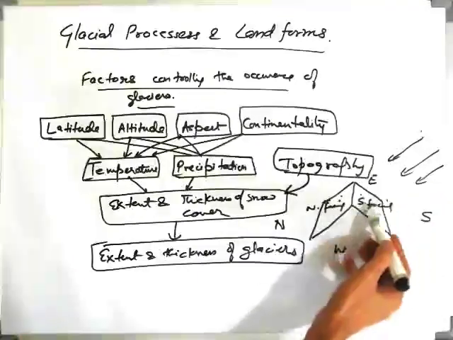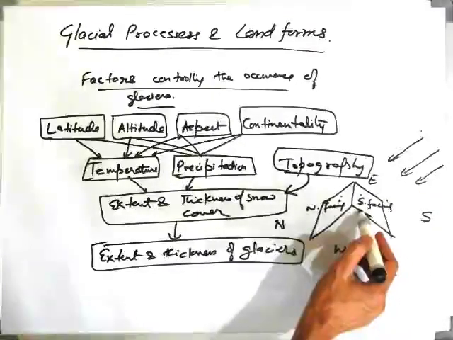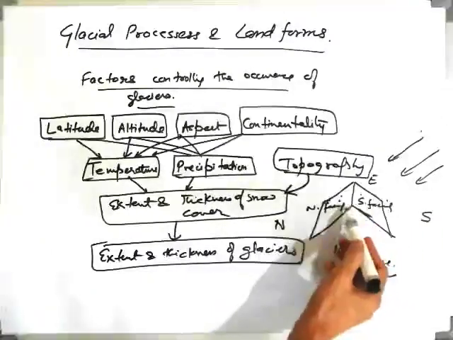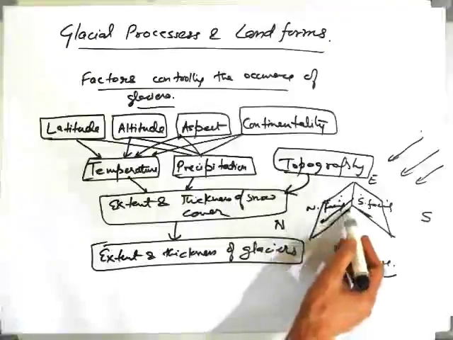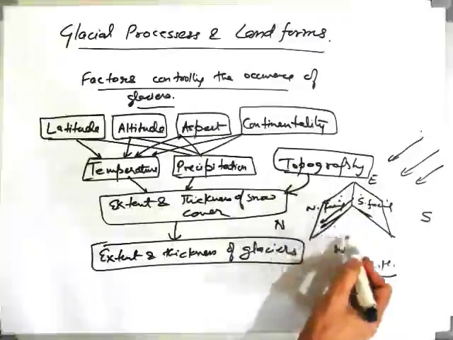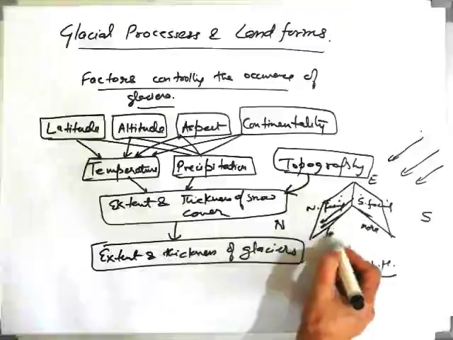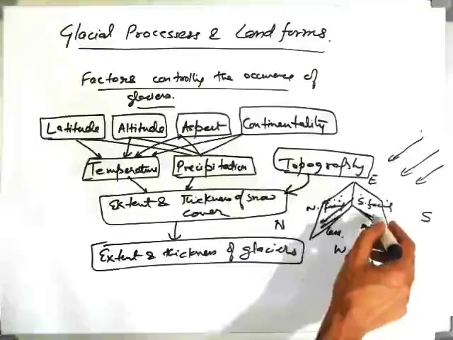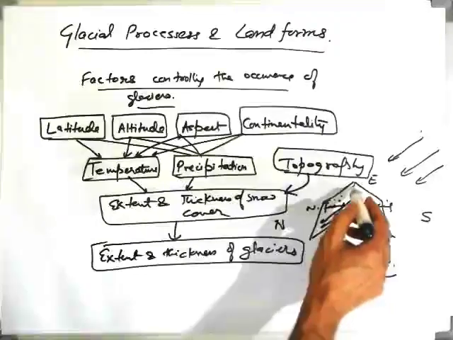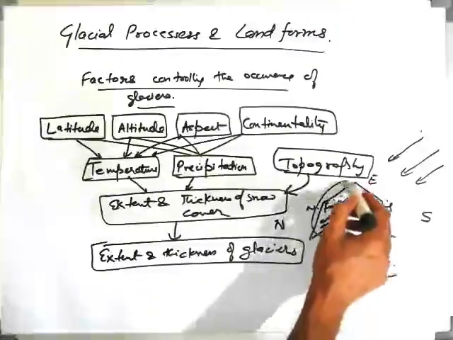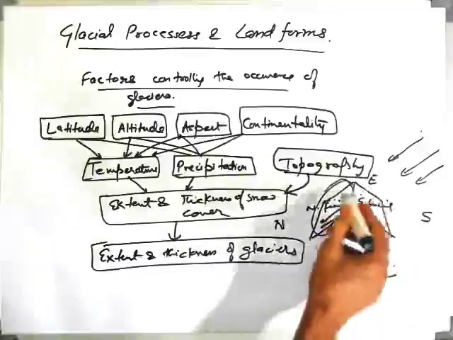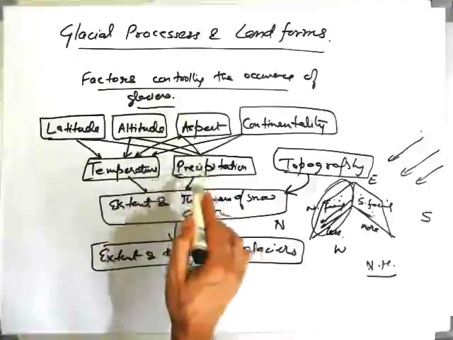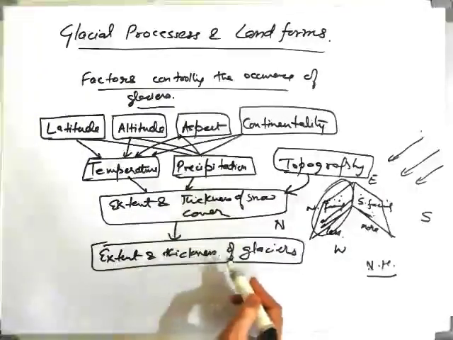As you can see, this slope is having direct insolation, the direct heat coming from the sun, and this will receive slanting heat or slanting rays, so there will be less heating. Over here you have more heating, here you have less heating. So this slope will have lower temperature, this will have higher temperature. So chances of formation of glaciers are more on this slope. This is how the slope aspect will control the temperature and the extent of snow, and finally the occurrence of glaciers.